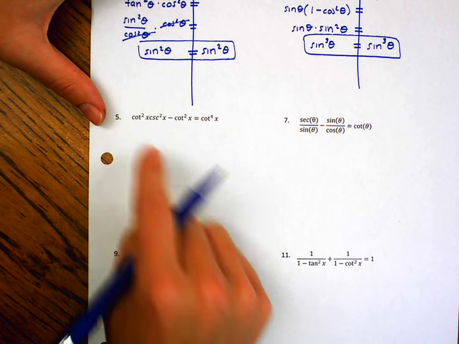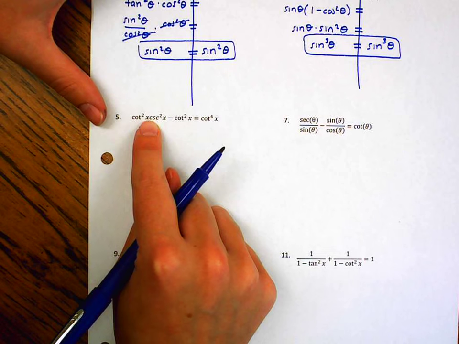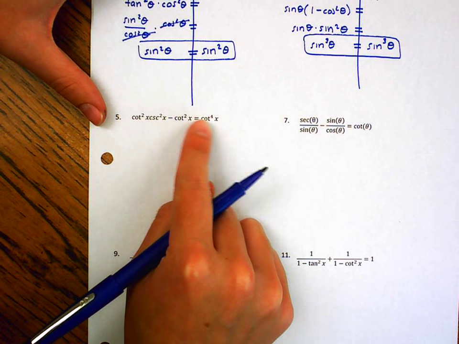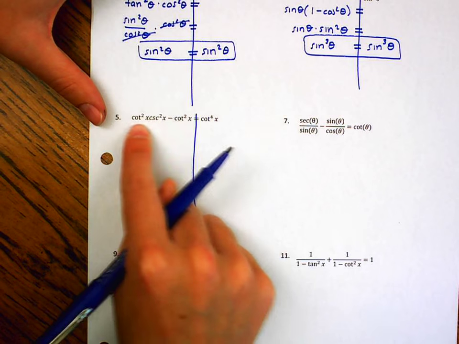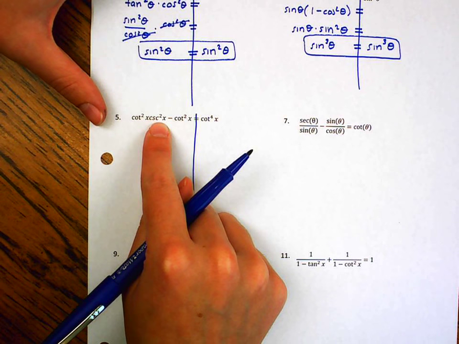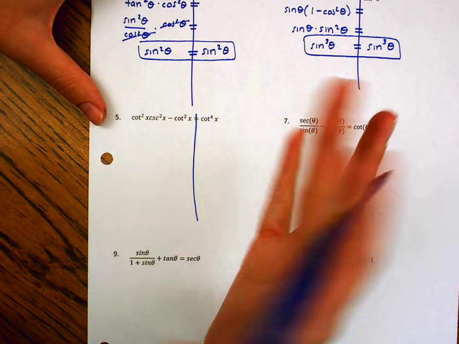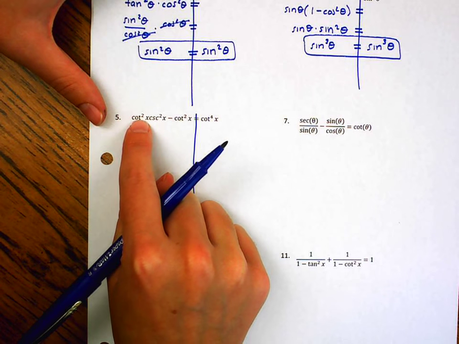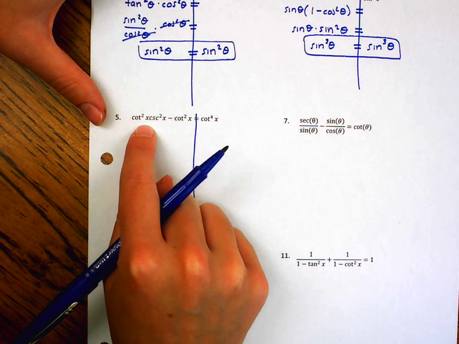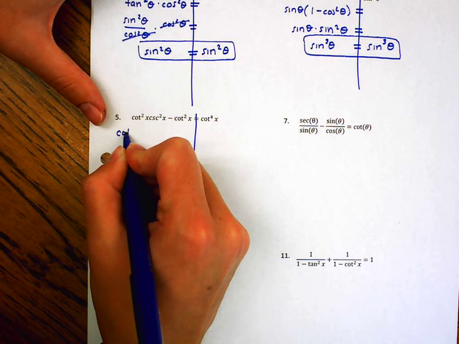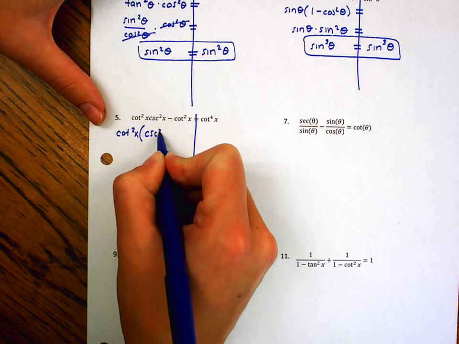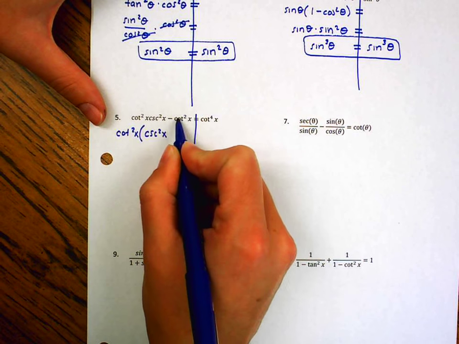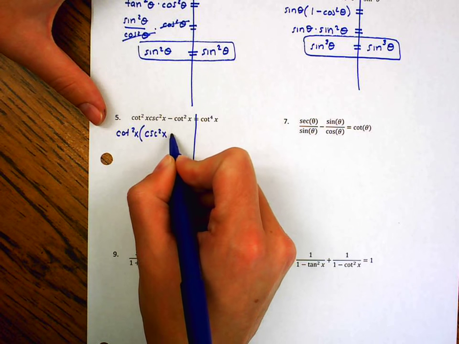Let's try number five. I'm thinking I might get some identities. This side is definitely simpler. So, I'm going to mess with this side. I definitely think I'm going to get some identities. But I don't yet. I'm actually not going to turn it into sine and cosine. I could. But I'm noticing that I have a cotangent squared and a cotangent squared in both of these. So, I'm going to factor those out. And when I do that, I have a cosecant squared theta or x here. And when I factor out the cotangent squared, I have a one left over.